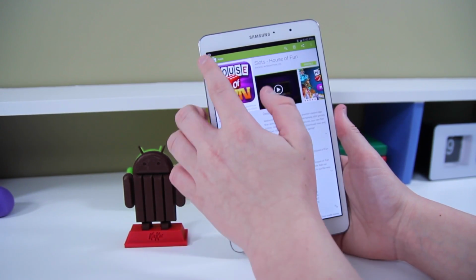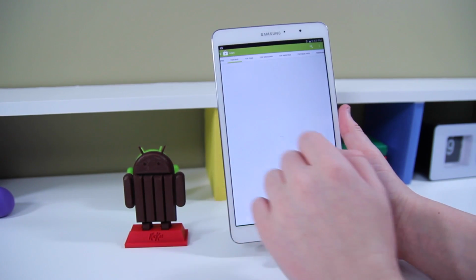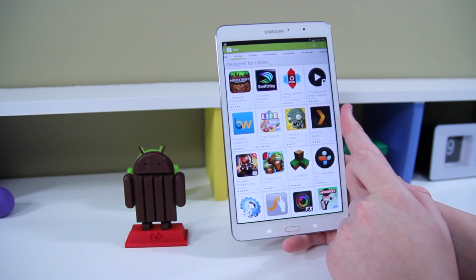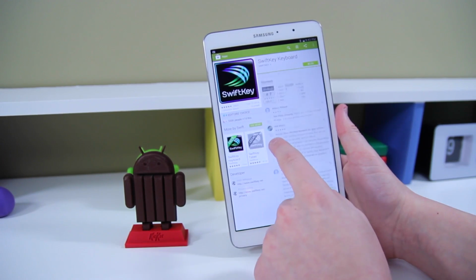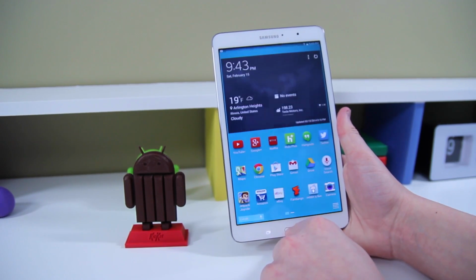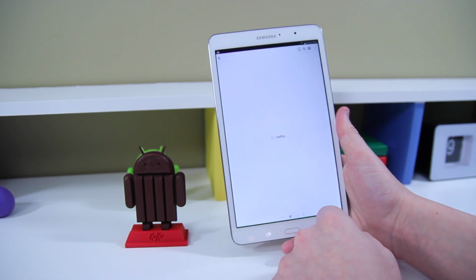Now I'm not a big fan of TouchWiz on smartphones, but I can kind of deal with it on tablets. So this guy's obviously running the Google Play Store here, and it features a plethora of applications. So from reading books to music to games and just standard applications, the App Store here can really do all that and more.